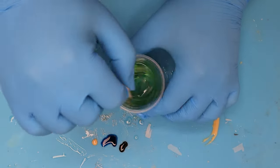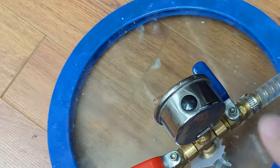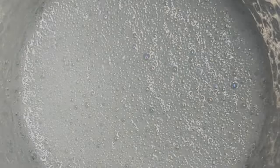Because I'm impatient, I'm using a polyurethane resin to cast the outer shell of these dice. So I'm really working under a time crunch. I have less than 10 minutes to get this into the pressure pot before it starts to cure. So I'm going super fast.